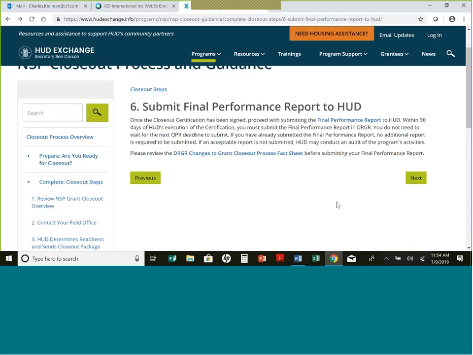So again, this is using this website to get you as far as you can in the process, and then reaching out to your HUD rep is the first step. But we're here to help, and don't feel shy or embarrassed if you don't have your documents or something's not making sense to you or you don't understand a policy question. We're definitely here to help, and we have the resources available still to provide that help.